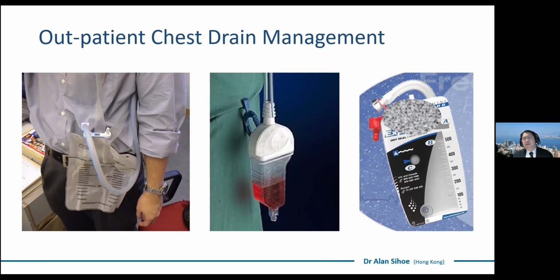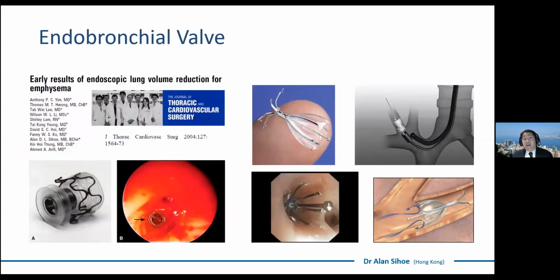So these are some of the traditional textbook methods of postoperative air leak management. But thankfully, in the last 10, 15 years, I think we've had two alternatives, or rather more sophisticated alternatives. One, of course, is the endobronchial valve. Now, this was originally developed for use in emphysema as an alternative to lung volume reduction surgery. And I think in Hong Kong, we were one of the earliest groups to present our early results of this. It's evolved over the years. You have newer generations of these valves, and these have been shown in some small-scale studies to be pretty good at stopping postoperative air leak.